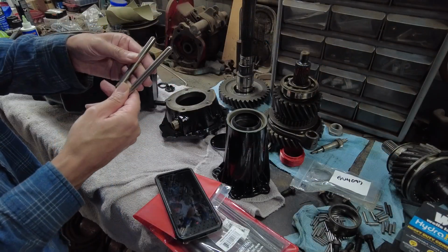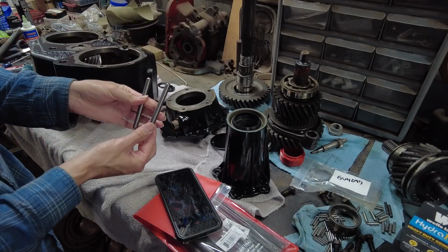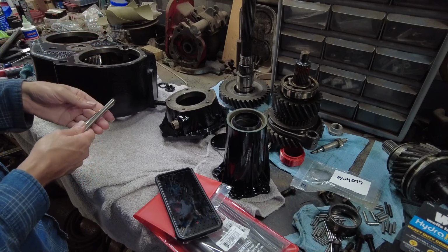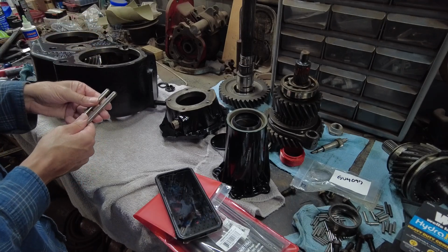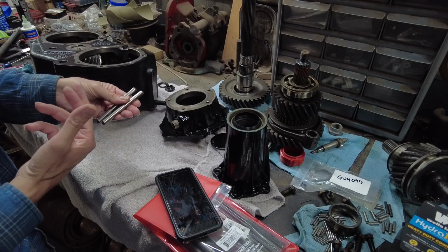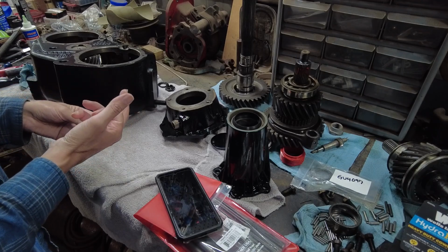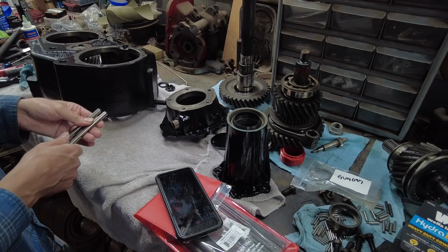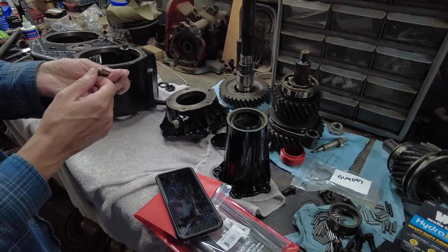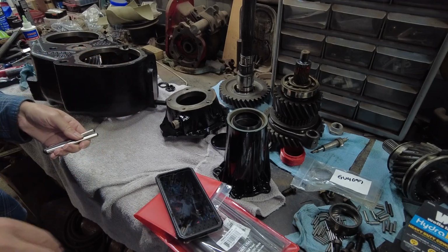So now you're going to install the interlock shafts. There's actually 2 of these. I'm going to grab the camera and show you. I'm going to put them halfway in and I'll show you the install of them. But basically what these do is keep you from being able to shift the front in low range and the rear in high range or whatever. It'd be pretty catastrophic, I think, if you did that. They got little round tips on them.